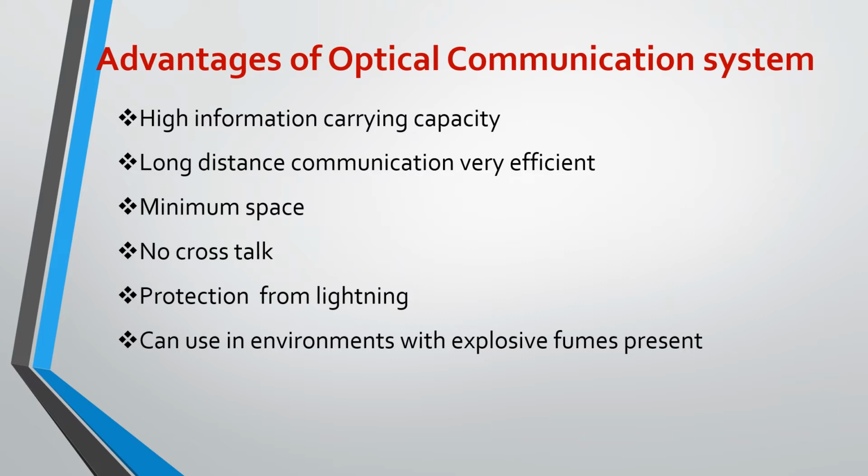Advantages of optical communication system. Here the information carrying capacity is very high since its bandwidth is wide. For long distance communication, the system is very efficient since it has low power loss and it requires only a small number of repeaters. Fiber optic cabling can be used in creating networking in office buildings since it can save space in cable ducts. Optical fiber cable is immune to electrical interference. Hence, there is no crosstalk between signals on different cables and no pickup of environmental noise.